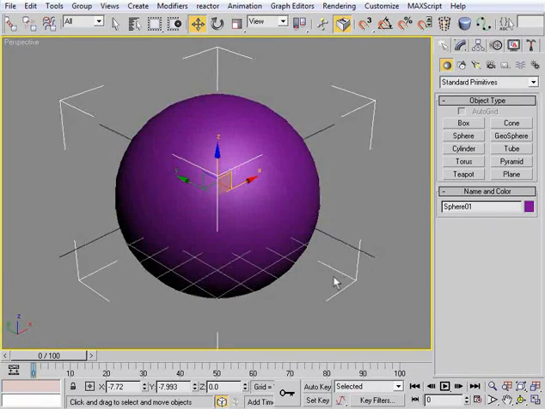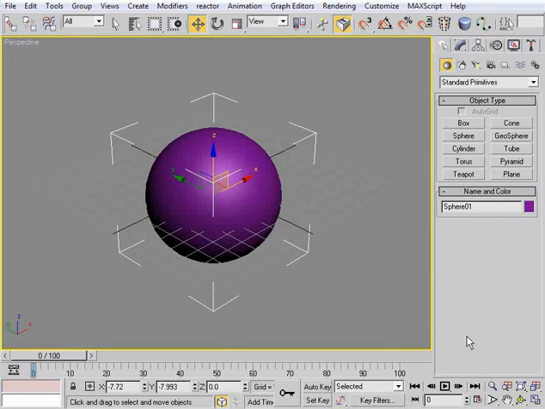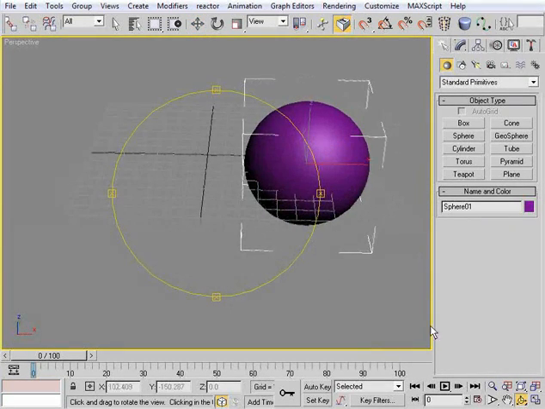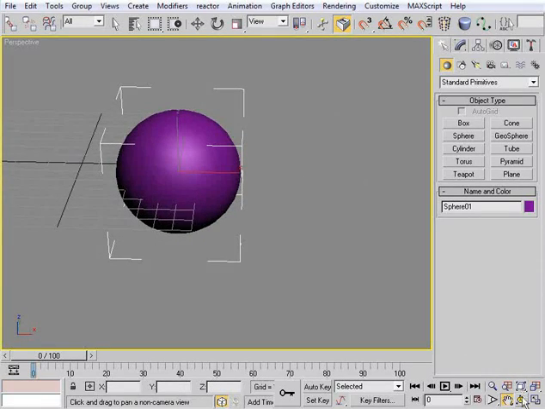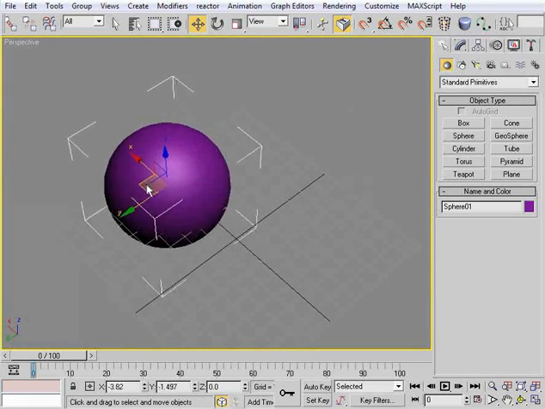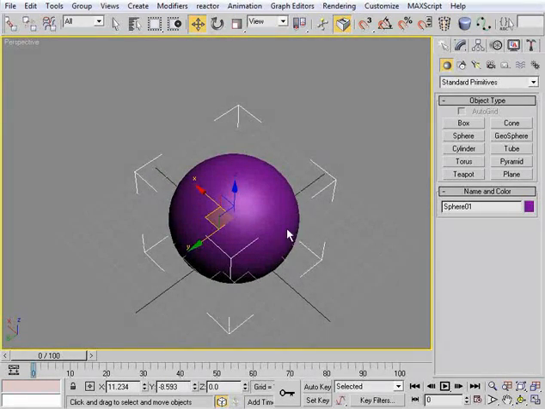What I want you to get a feel for now is that we've got our move tool up here and our camera tools down here, and it could be very time consuming. It might not seem like it, since all you're doing is moving the mouse around, but it really can be if you are not using hotkeys. You'd be coming up here, move, come down here, rotate, come down here, move again, come down here, rotate again, go over here to move. It can be very frustrating and time consuming to be doing this a lot. And this is where our hotkeys come in.